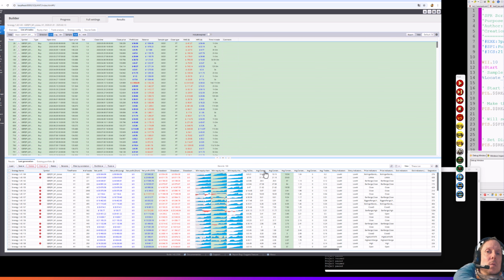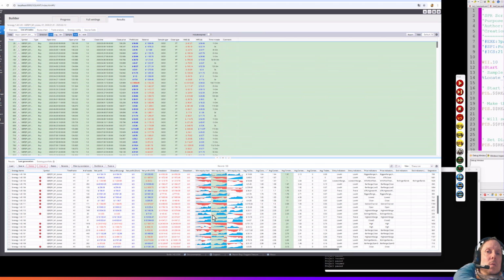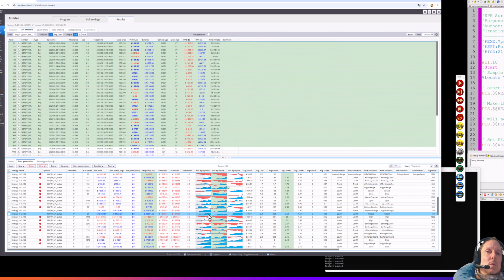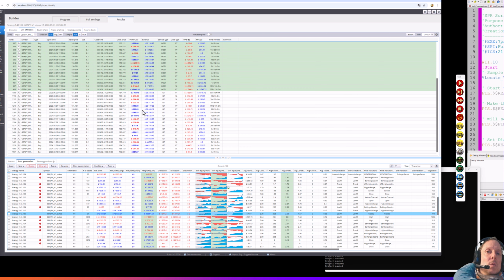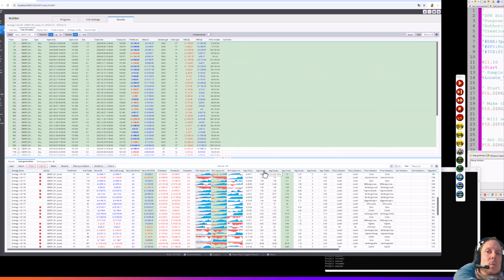Just a moment. So this strategy is not so good. Let's take this one. So you see, you win something, and then you lose something, you have a win, you have a loss again, you have losses, you have a win. That's not so good. Why is it not so good? These are already selected strategies, so they are not too bad, but they are also not too good. The problem is, if you have such a strategy, it will go on your nerves. You want a strategy that has a lot of consecutive wins.